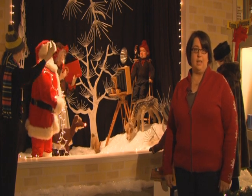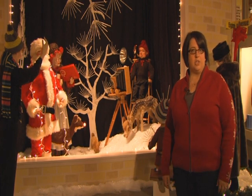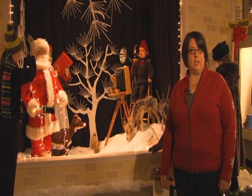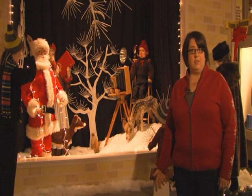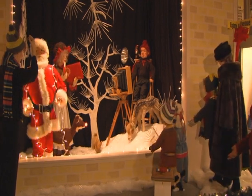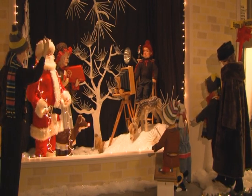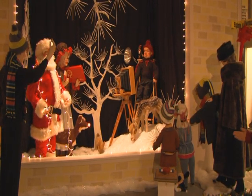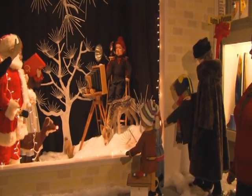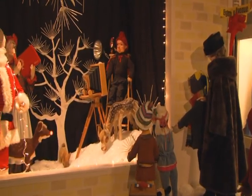Visitors to this year's Holiday Memories are greeted at the bottom of the stairs when they come in with a reproduction of one of those scenes, one of the front display windows of the H.C. Prangy Company. This year, the scene features Santa and Mrs. Claus, along with some deer and a professional photographer taking their picture, along with visitors looking in from outside on the beloved window displays. The photographer can take a picture with the help of visitors as well.